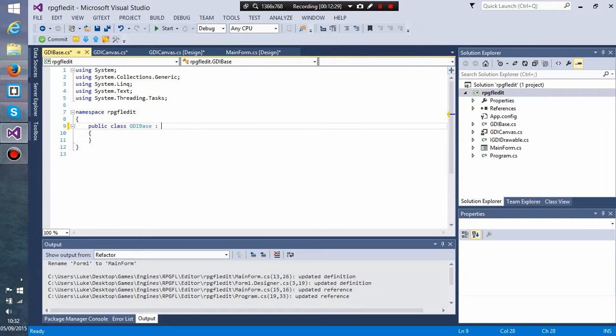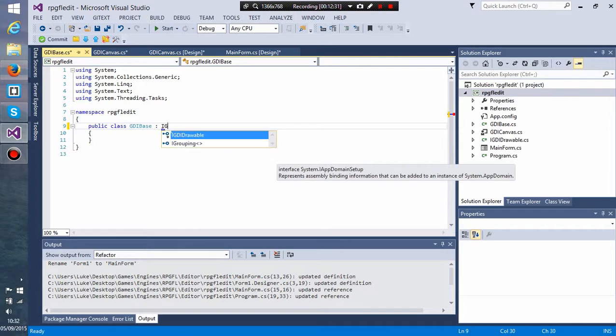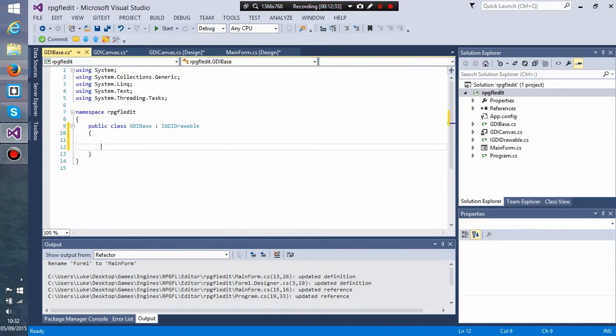We are going to implement that iGDI drawable. So that makes sense. Thing is, there's no drawing routines in iGDI drawable, so how's it going to work? I'll show you in a moment.